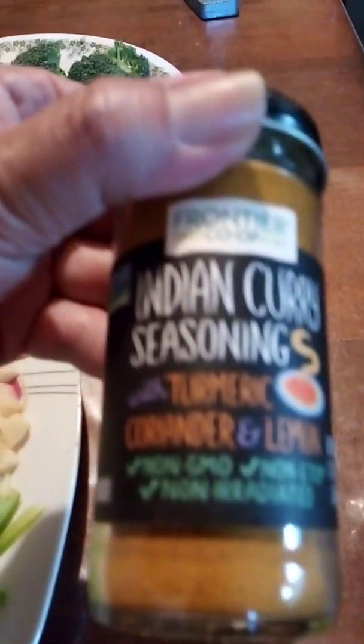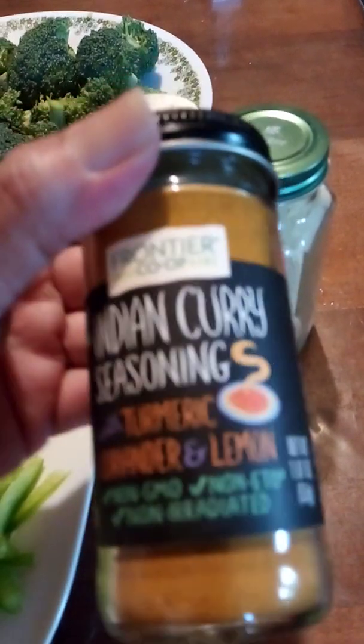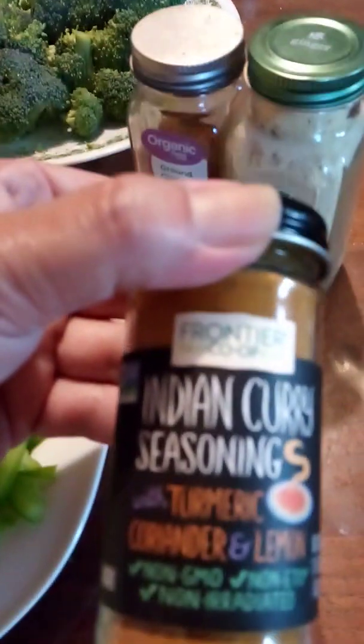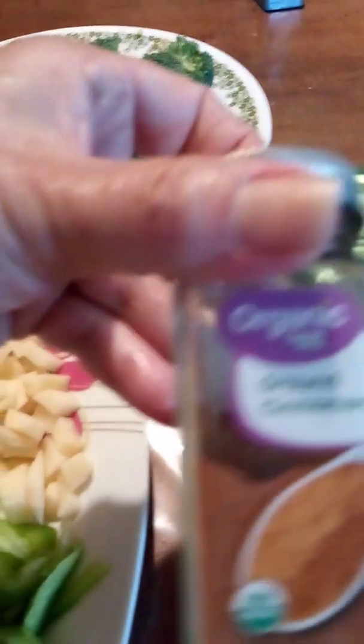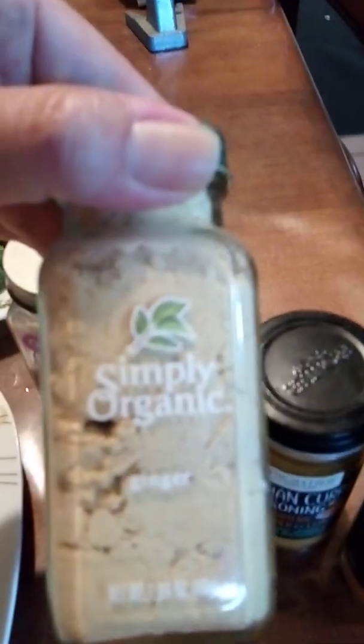And this Indian curry seasoning actually has the turmeric, the coriander with the lemon. Now, I have tried just a little of the coriander before, so I may just end up using this one, but I would just be doing a pinch of the cinnamon because that cinnamon can definitely overpower it, and with the ginger the same as well.